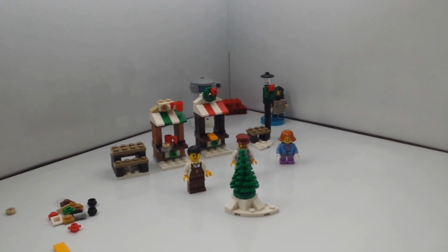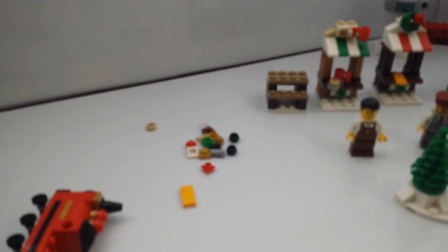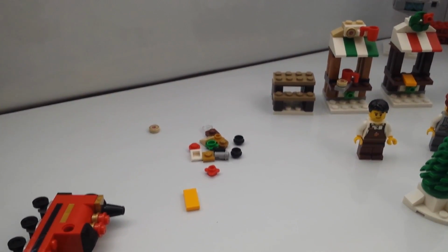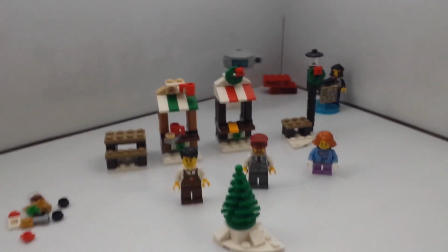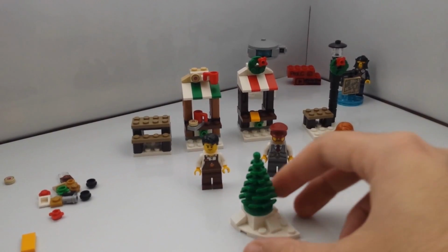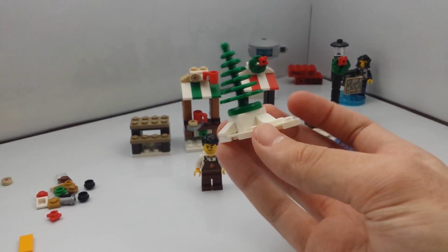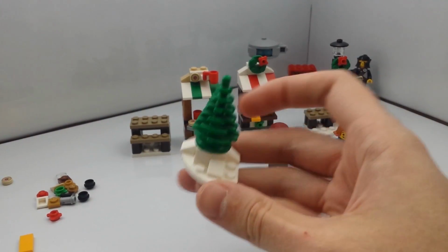First, we're going to look at the tree book real quickly. If I bring this over and tilt down, you can see that there's a lot of extra pieces that aren't overly important, those ones that you get extras of, just something to note. And they're good, useful pieces, so why not? Bringing it back. So the Christmas tree is a really mediocre build. It's literally a white 2x4 on a plate with some cheese slopes to add a little bit of greeling.